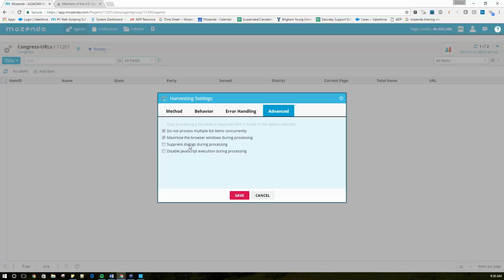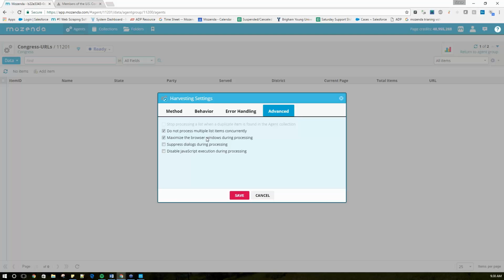The reason why we want to do this is maximize the browser window will help us so that if the website goes into a responsive kind of mode, so let's say the site has a mobile version, maximizing the browser window will stop that from happening, and you'll be able to keep your items and your XPath the exact same as when you built the agent.